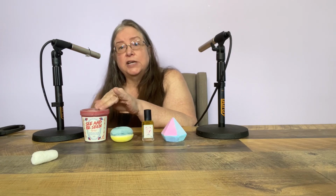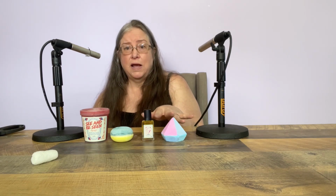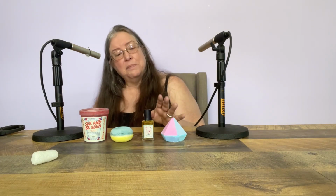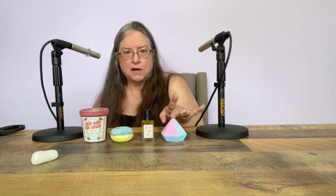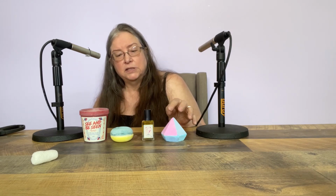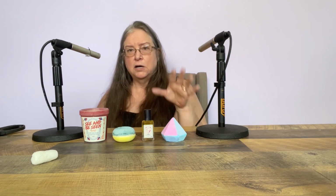Now, if rose jam is number 4 in scent to me, then that's how good these are, okay? Does that make sense? Because this is so good, right? And if these are better than this, smell-wise to me anyway, these are a wow. I'm pretty sure that this right here is going to be a 5 out of 5 rating, because I like the smell, and I'm pretty sure it's going to look pretty cool in the bath just from the looks of it. So yeah, I'm glad that I bought the products in this collab. And then there's, of course, the 2 products in the subscription box that are completely different than any of the Bridgerton products, even the ones that I may not have bought on the site. These are 2 different ones. So I hope that helps.